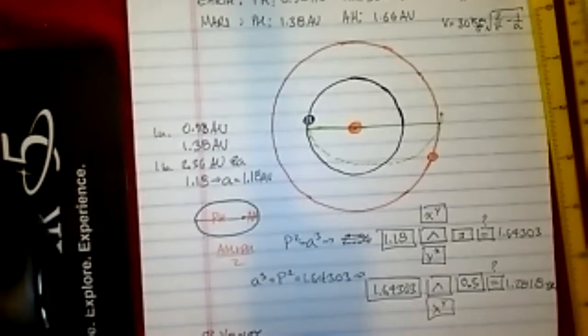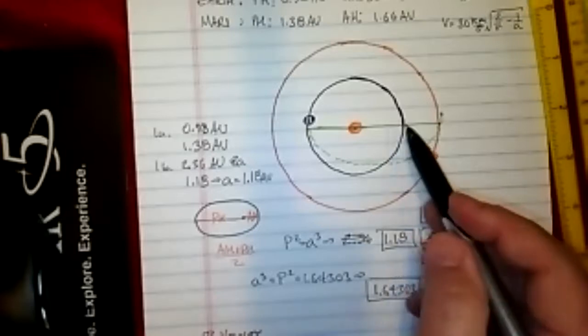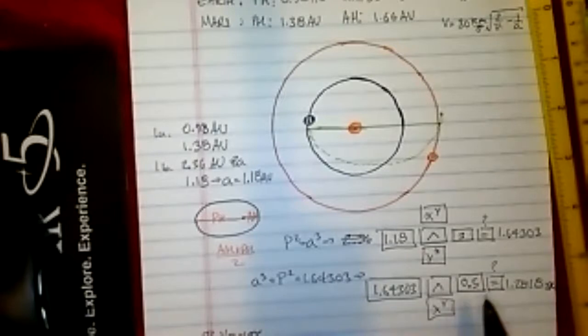So what that means is I'm going to take 30 kilometers per second and multiply it by the square root of 2 over r. Now we're asking for the velocity at perihelion, so that's when it's actually closest to the sun, which would be when it's at Earth's orbit. And since we're going from perihelion to perihelion, that means 0.98. So I'll go 2 over 0.98 minus 1 over a. Now this a is the property of the actual object's orbit, not of the Earth's orbit or Mars's orbit, and the semi-major axis of the object's orbit, we found out, was 1.18 astronomical units. So we'll type in 1.18.